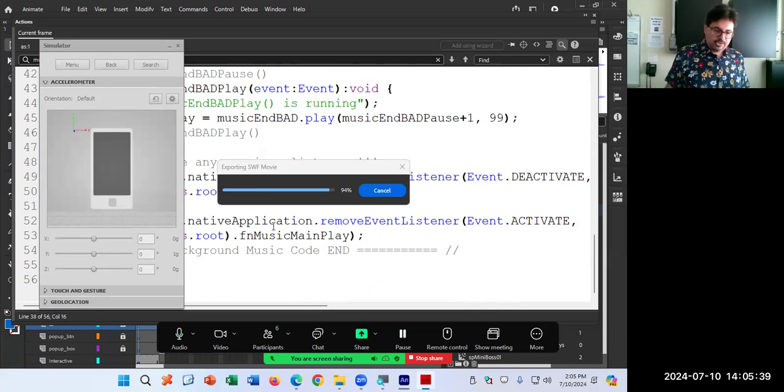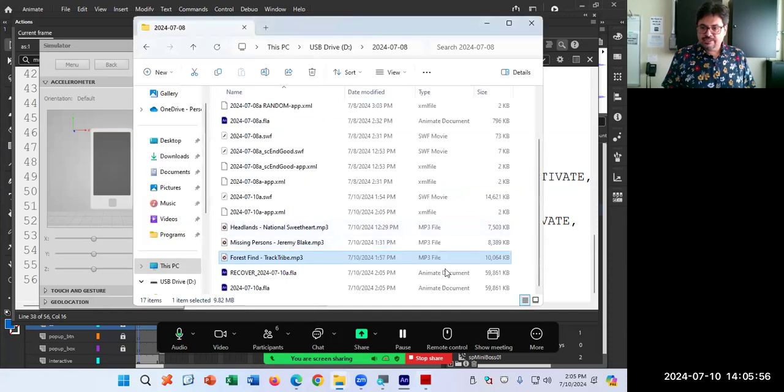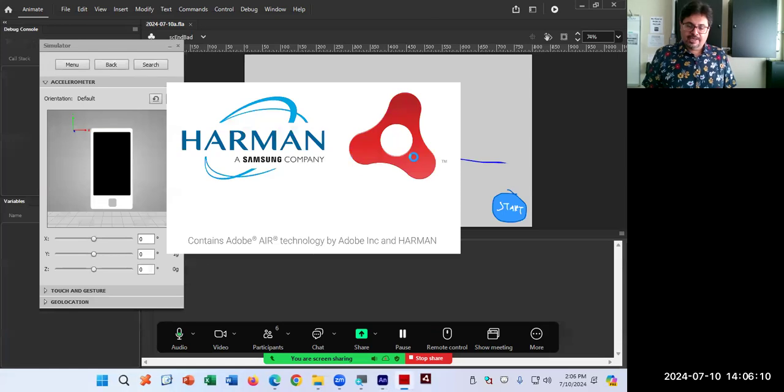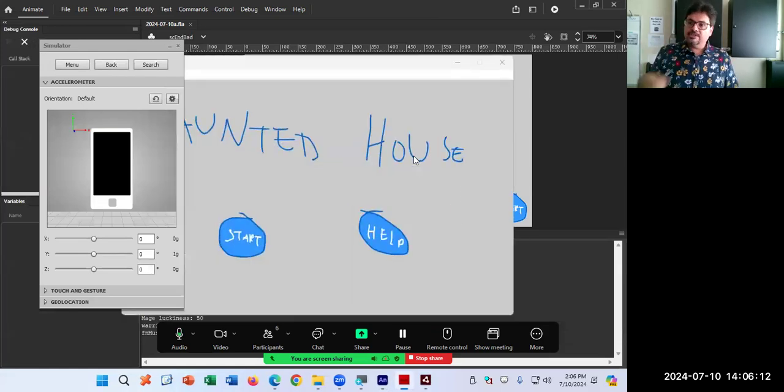And I'll test pausing and restarting the game, pausing and returning to the game for the full completion so that it tests the remove listeners. Taking even longer to process now because I've now got a third sound file. Curiosity: now my project is up to 59 megabytes. When I started, it was 1 megabyte. Now it's 59 megabytes. So be careful about that. Every time you add more music to the game, the game gets bigger and bigger.